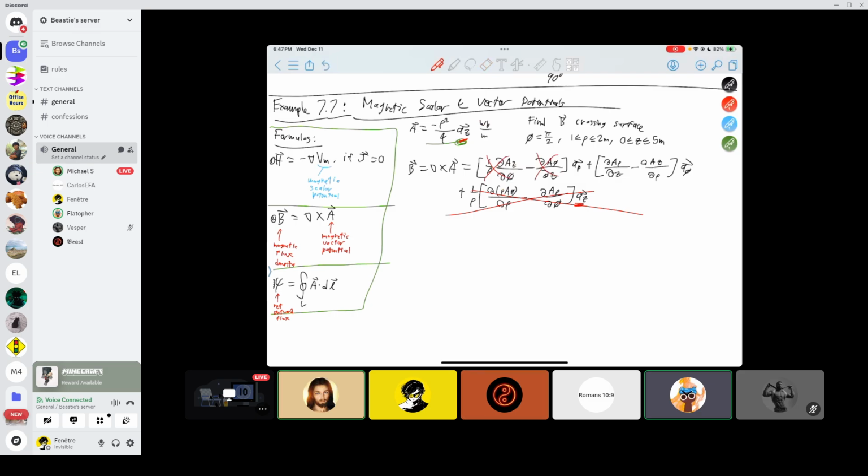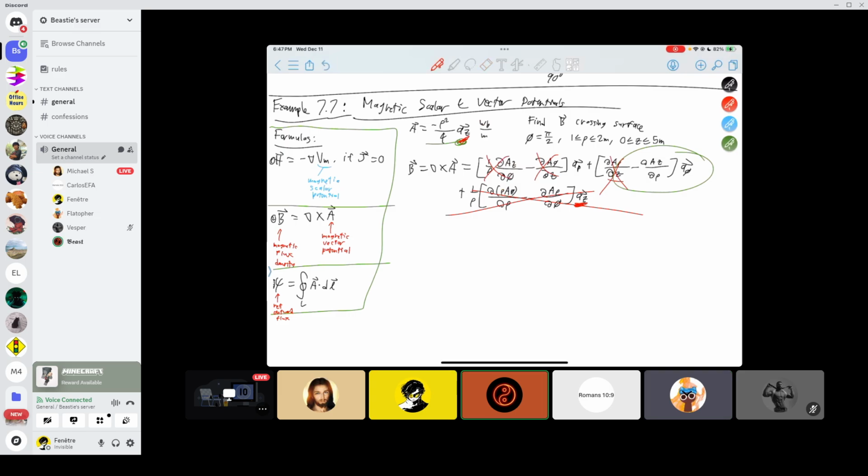We're taking the derivative with respect to Z, and that's the only one that survives. Because we take it with respect to theta, there's no theta here, no Z, no theta. With respect to rho, you also have AZ, so that's why the bottom derivative survives. Oh, okay, I think that makes sense. So you've got to look at the subscripts and the partial derivatives.